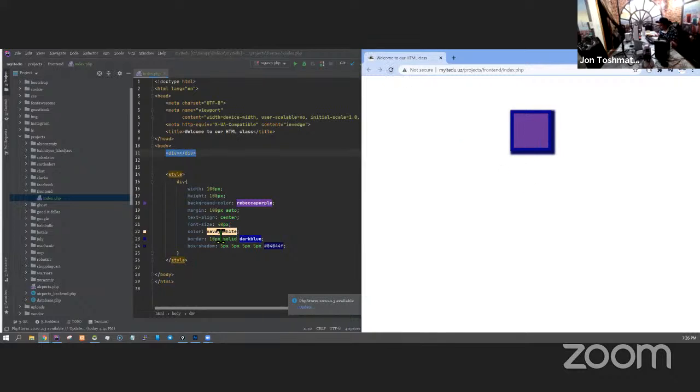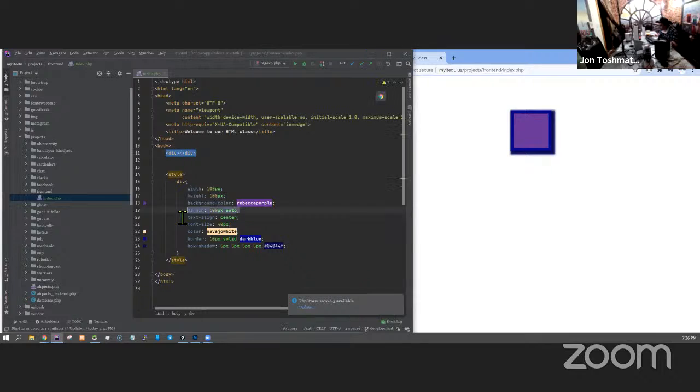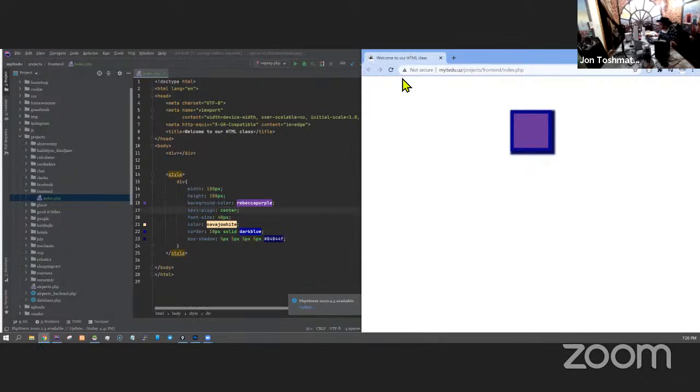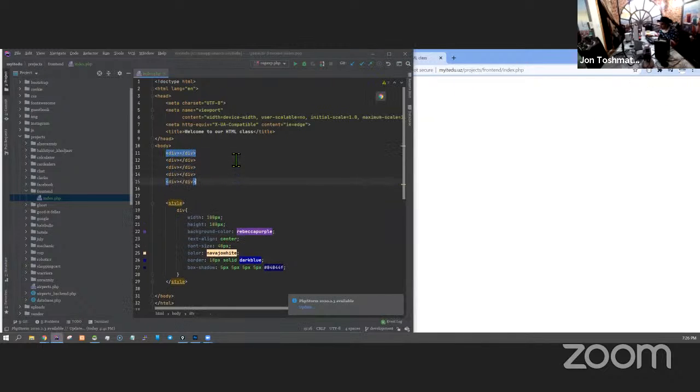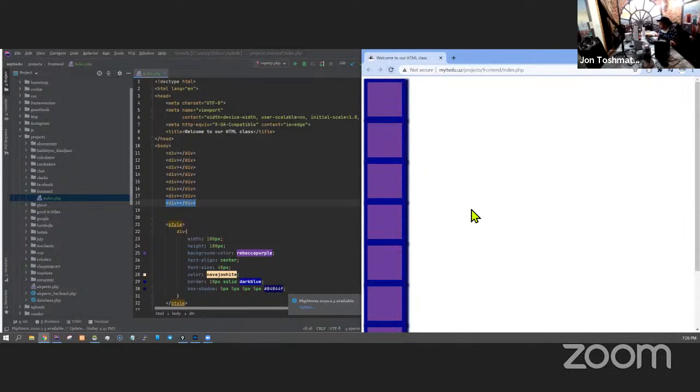Good. And we also remove this margin. We don't need that because, like I said, this belongs to the previous exercise. Now let's say that I want to put a bunch of divs right here. So you know how it is. You can just go bum, bum, bum, bum. Now you see a lot of them right here.